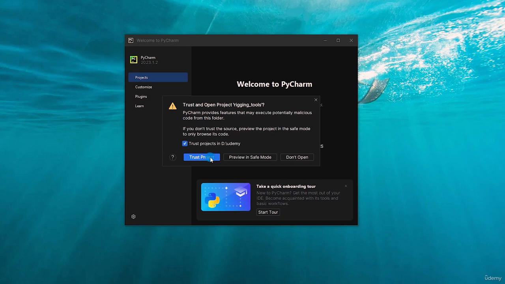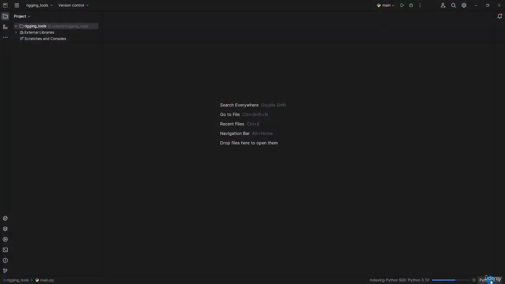Now in the bottom right of PyCharm, you will see a Python version. If PyCharm found your one, you will see that version there. If it didn't, you will see something like no interpreter or interpreter not found, or maybe an older Python version.